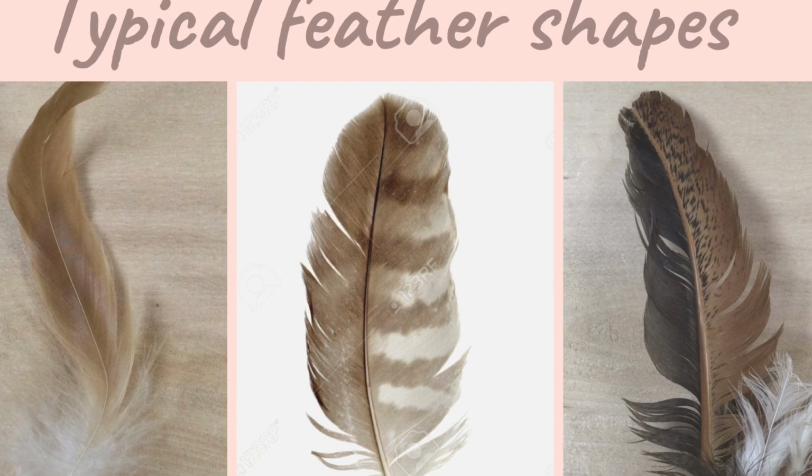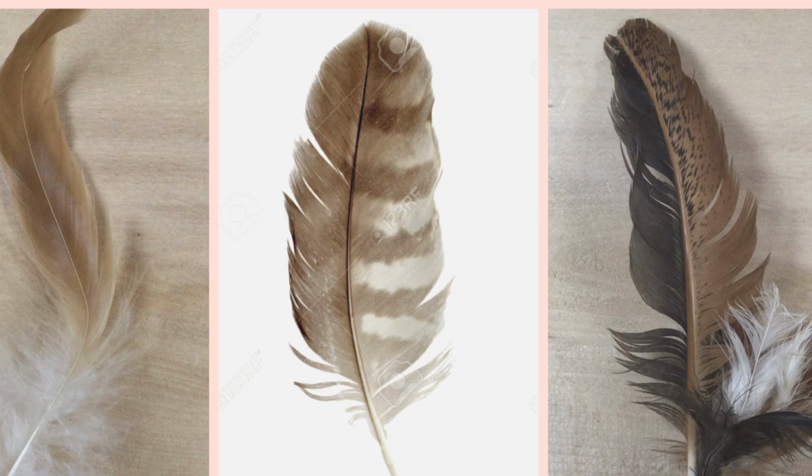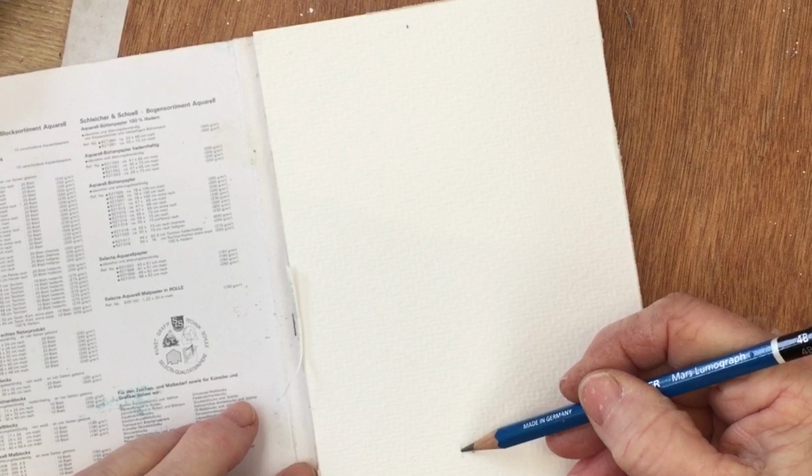Just before we start, I thought it would be a good idea to have a look at some real feathers and to notice the one thing they all have in common is a very distinct shaft running through the middle of the feather, from the bottom where it joins onto the bird all the way up to the top, the end of the veins. And this part is very clear, very distinctive in most feathers. So that's an important thing when it comes to doing the drawing.